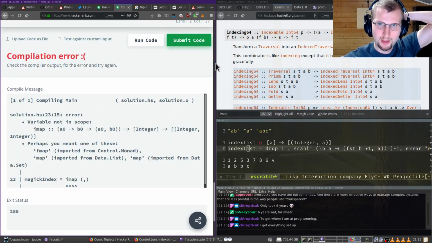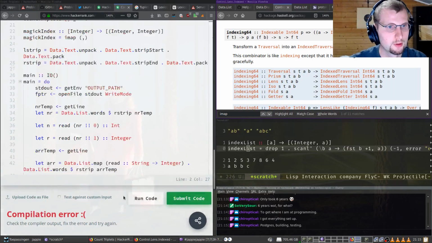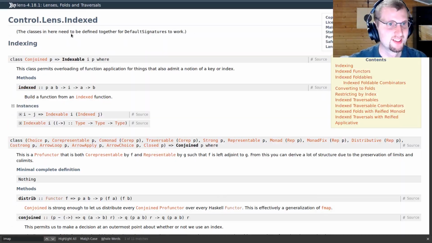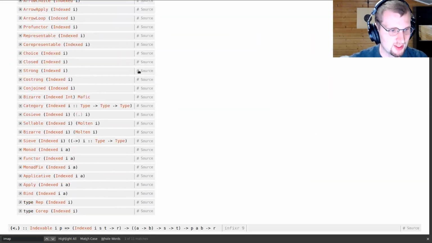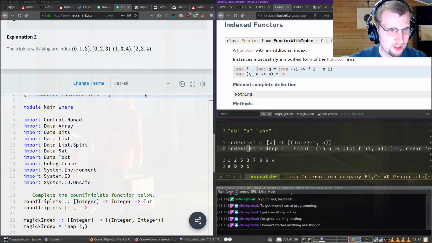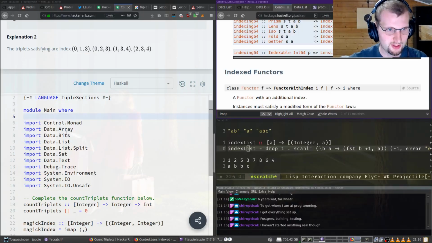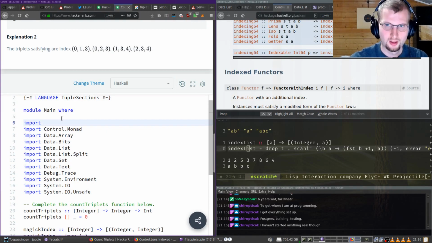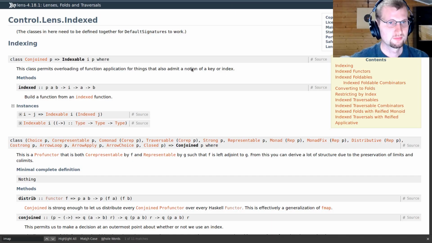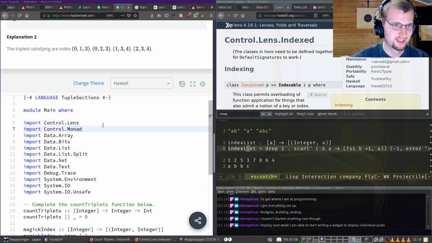IMAP. Oh, I need to have IMAP off. No, IMAP. Oh, I need to also import it probably. IMAP. This is just a function. It gives you an index map over, well, a list. That doesn't exist in base for some reason. Which is so annoying. For these exercises you often need this.